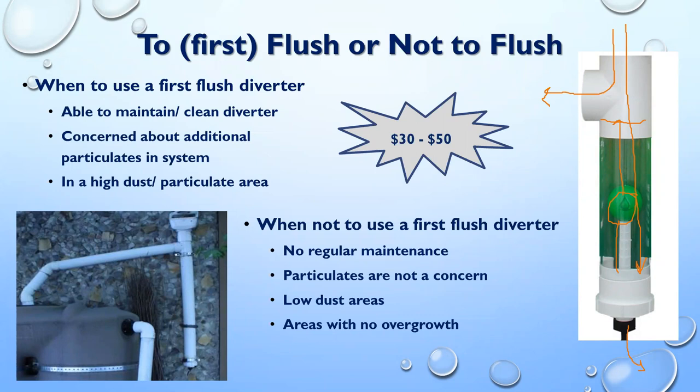You can also, if you decide that you have it and then you don't want it, change your system later, or put a cap in the inside. It is really an optional system. So as I said, it's an accessory. It's the bright pink handbag to go with the dress, or the tie clip to go with a nice tie. Do we have a first flush diverter specific question, Susie?